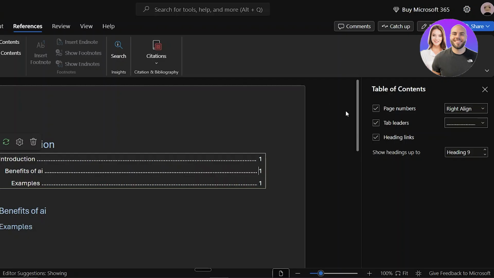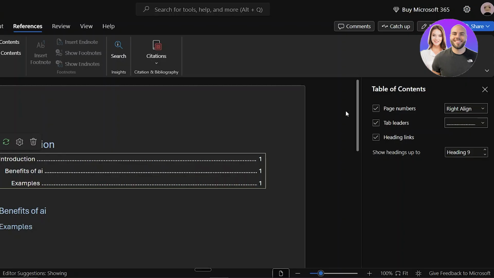Now, to make your table of contents look clean and professional, here are a few helpful tips. First, always plan your document structure before actually writing. You don't need to use this, it just makes it easier to apply headings correctly, and you can use your creativity inside Word as well, but it's better if you at least have a structure. Second, keep your headings consistent. Don't mix styles randomly. Stick to a clear hierarchy in the style that you usually go for.